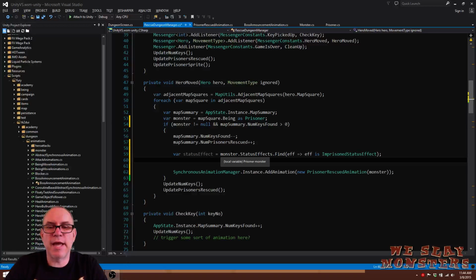Alright, so it's this status effect that's on the monster that makes the cage appear. So what I'm going to do is just remove that. Monster.remove status effect.